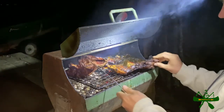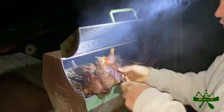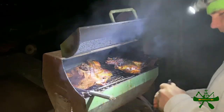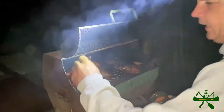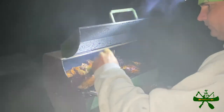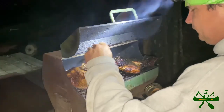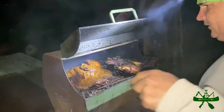Oh man, y'all look how good that looks — you can't tell me that don't look fit to eat. I didn't mean to blind y'all and shine that light up in your face. That's the curse of a headlamp: when you look at somebody and talk to them, you two can be walking around in the woods at night and you can't talk to each other without blinding a fool out of each other.